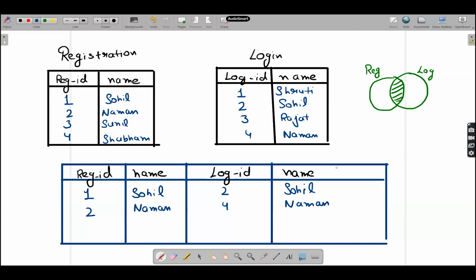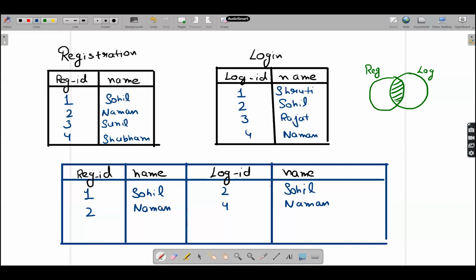I got the information. Okay, give me the names of those students who actually did the registration and who also presented the login day. Then in that case we will allow them into the bootcamp, otherwise we won't. You can see that this is solving some kind of problem, and this is actually a complicated problem, but just doing joining is making our life easy.